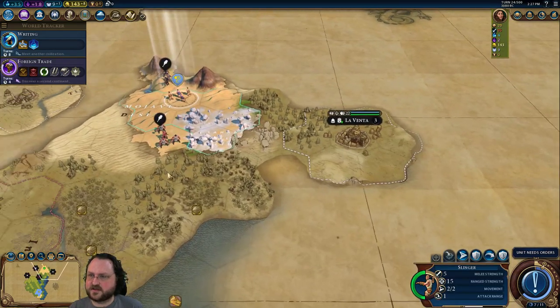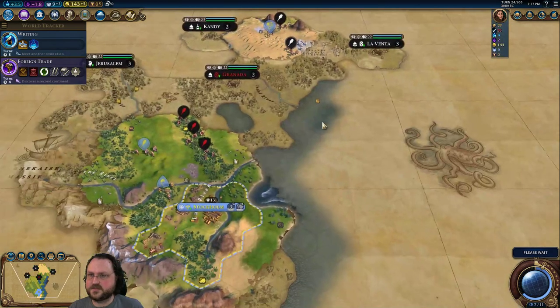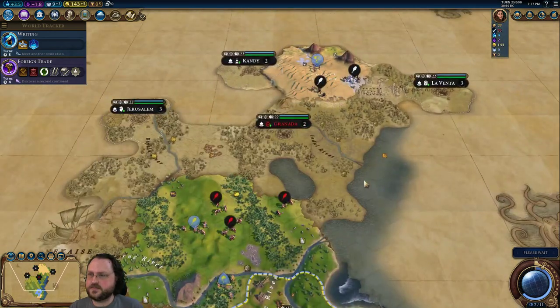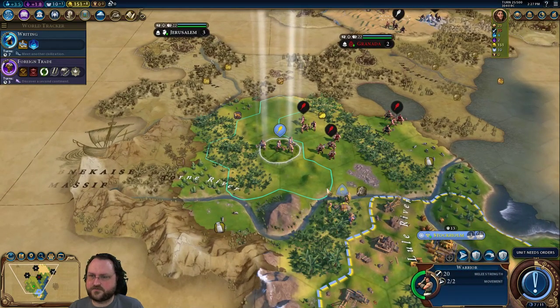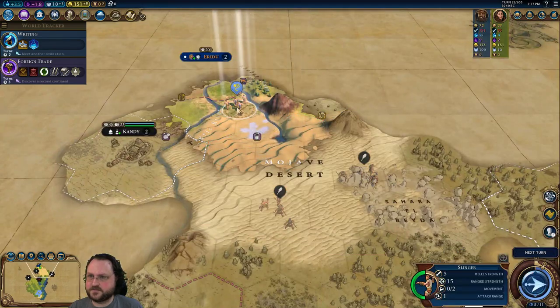Weird to scout with the slinger. That's not usually how it goes, especially since the slinger's pretty squishy. We should be able to fit a city in between here, especially if we're quick enough. I still think our first city is going to go over here. I'm okay with that, but yeah.